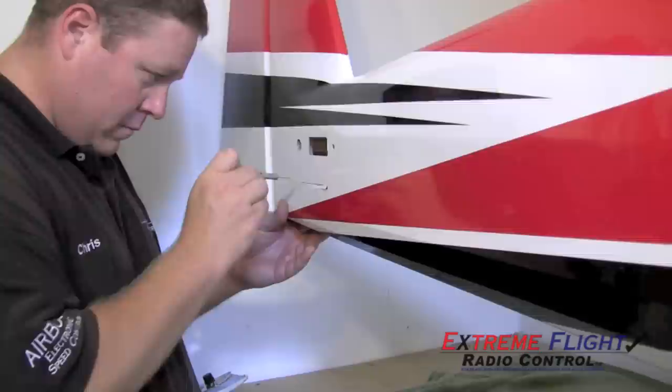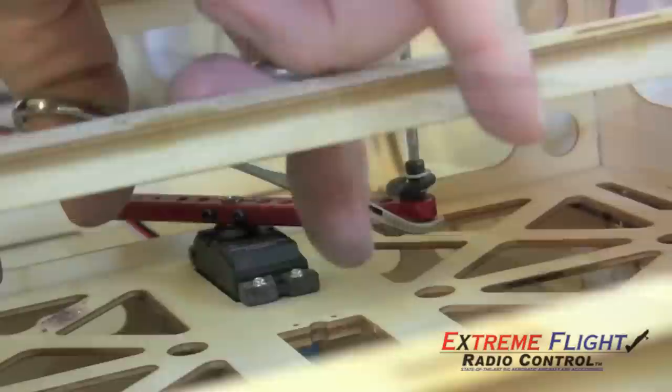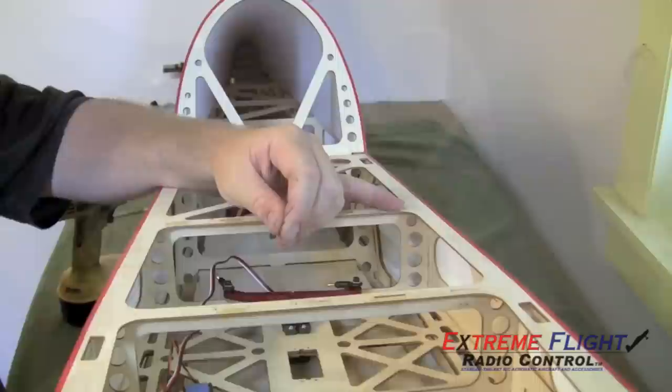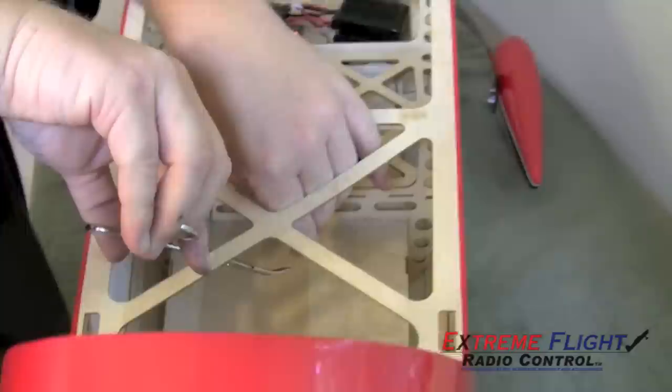Once you've built two pull-pull wires with connectors on one end each, let's open up the holes in the fuselage where the wires enter from the rudder. I personally think it's easier to fish the wires from the tail forward versus the opposite, but it could be done in either direction. Here I'm using the automotive parts grabber to grab the pull-pull wire and fish it through the fuselage. To rig the loop on the fuselage end, first put on a piece of heat shrink, followed by the keeper, then make your first loop through the connector on the servo arm side and let it rest until you've built the other side.